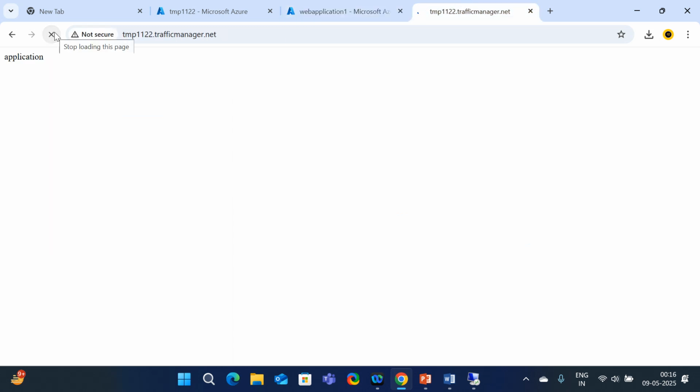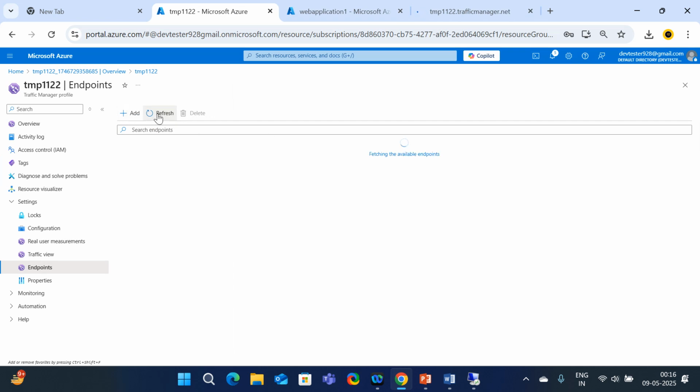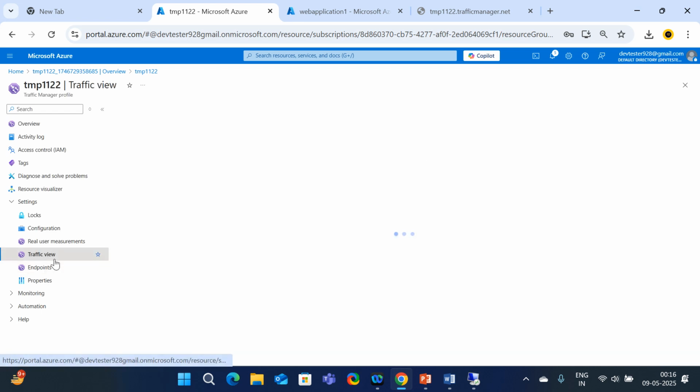Just refresh. Yes, is it still serving requests or not? Obviously it is serving the requests. If you refresh here, it is going to take some time, guys, but surely it is going to replicate soon. Right now I have two services, or two endpoints, or two virtual machines, showing online, but after some time one of the endpoints or virtual machines is going to show as down, so that status will change.